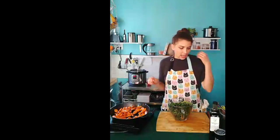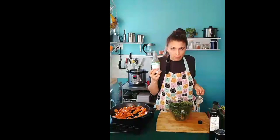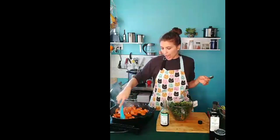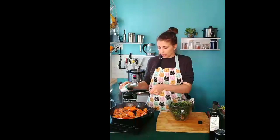So I've added the salt. The next thing I'm going to add is coconut aminos. Coconut aminos are the nectar from the blossom of the coconut plant. You're going to put the pan on medium low heat — it shouldn't be on high heat. The lower the heat, the more browned these carrots are going to be and the sweeter they're going to be. Coconut aminos are a soy-free way to get that kind of Asian-inspired taste. Usually we use soy or tamari, which is also acceptable in this dish, but if you're trying to limit your soy, coconut aminos are a great alternative. I'm going to add one tablespoon of coconut aminos.